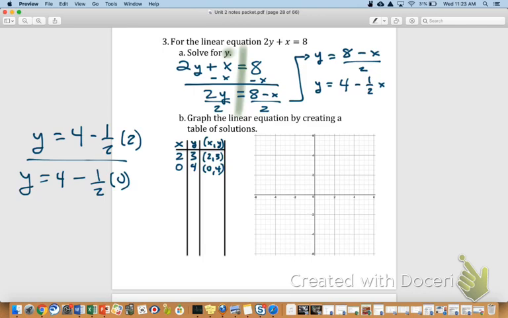Yeah, 2 comma 3 is up here. Where's 0 comma 4? What does that mean? Any suggestions? Straight up. Just straight up 4. Yeah, so right about there. And then I would do my best to connect these. That did not go well. Almost. There we go. I got a nice line that looks about like that.